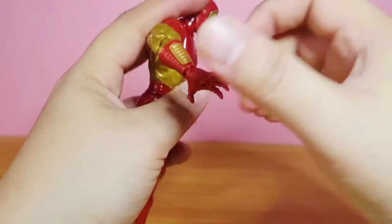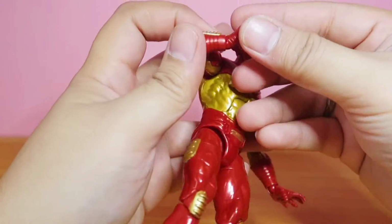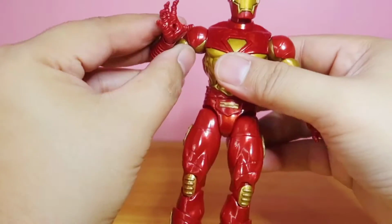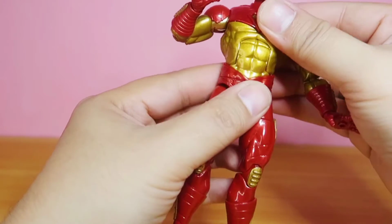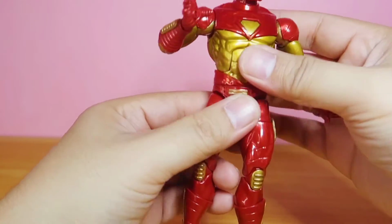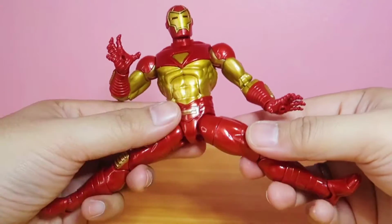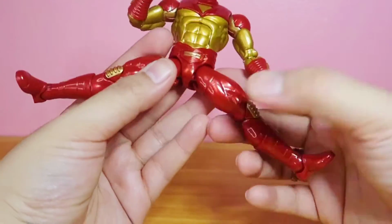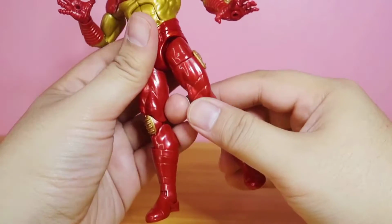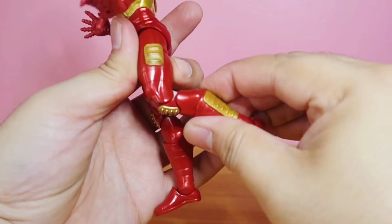Biceps, double jointed elbows. Arm can rotate and can hinge up and down. Has an ab crunch. Waist swivel. His leg can do the split that much. Can go forward, backward. Side swivels. Double jointed knees.